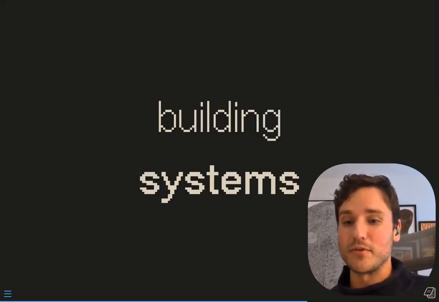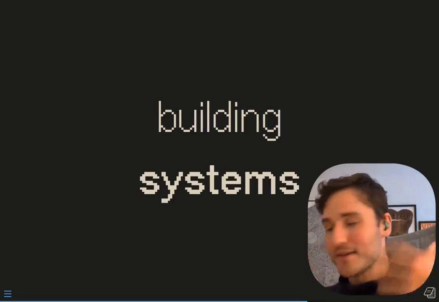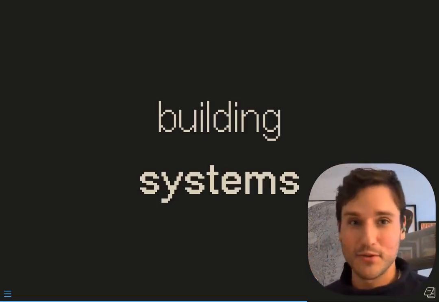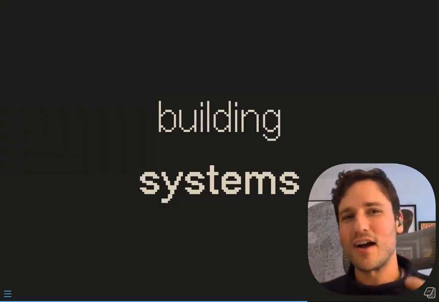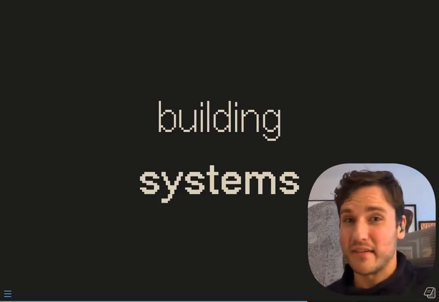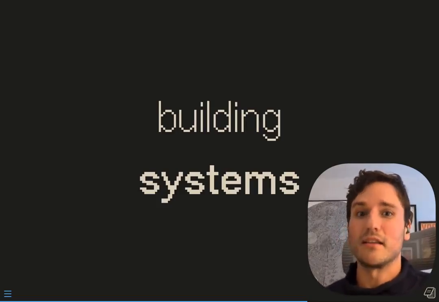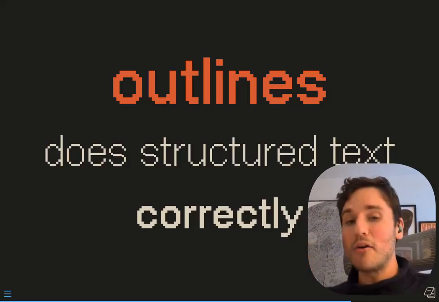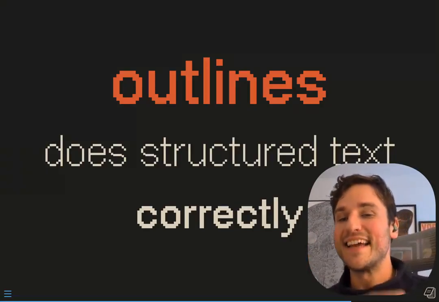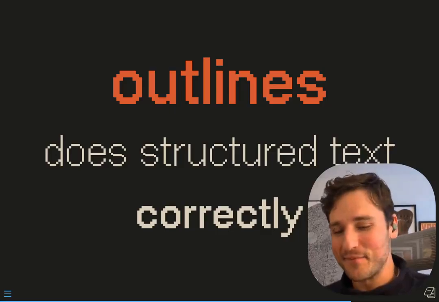A lot of people run their language model a bunch of times. When it starts giving you parsing errors, when it can't quite give you structured text, you just have to keep retrying, or you put all this stuff in the prompting, and it's really painful and costly because you have to keep running your language model a lot. So Outlines is this open source package that we produce here at .text, and it does structured text correctly. And I'll show you exactly what I mean by this.